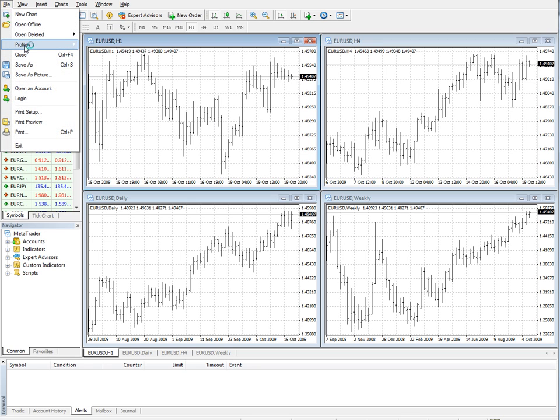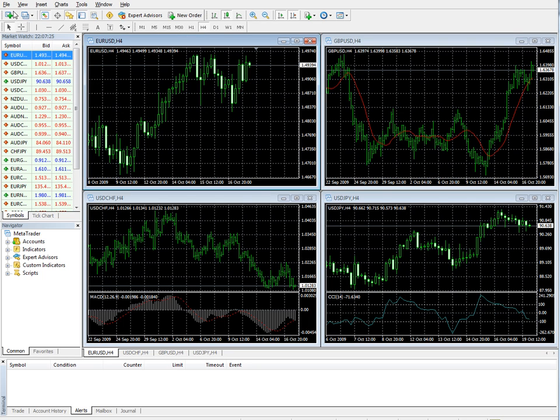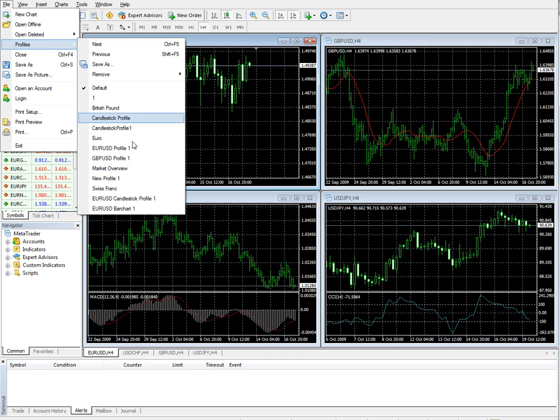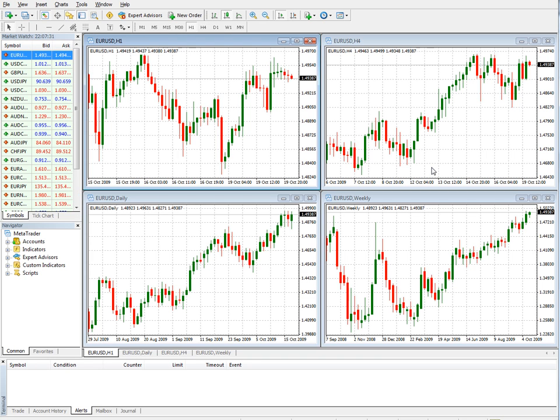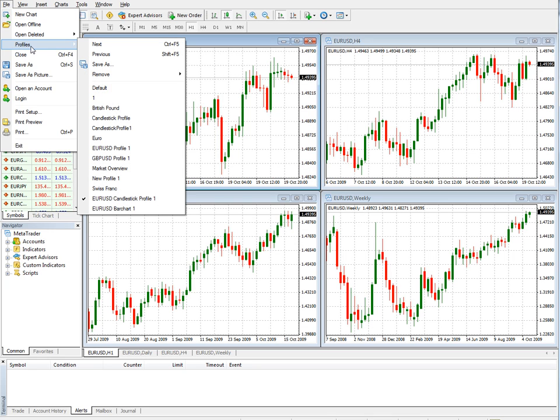We can pop back and see how these things work. Okay, there we go. That's a default. There is our euro dollar US dollar bar chart set up here. Okay. So you can go to any of the profiles that you like. Now here's a quick way to get to each of the profiles as well.